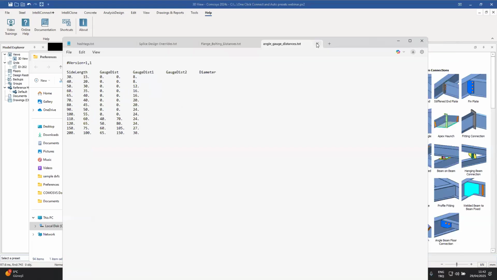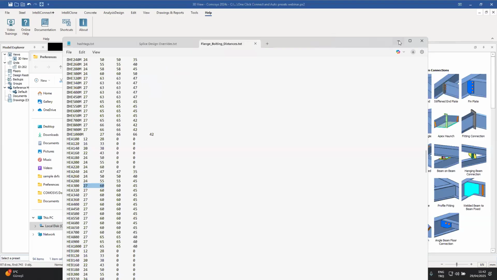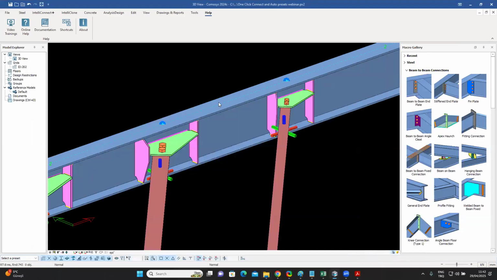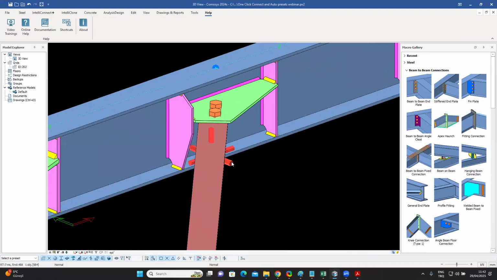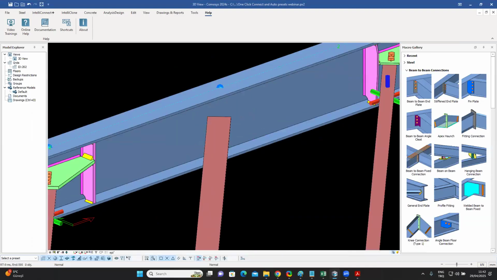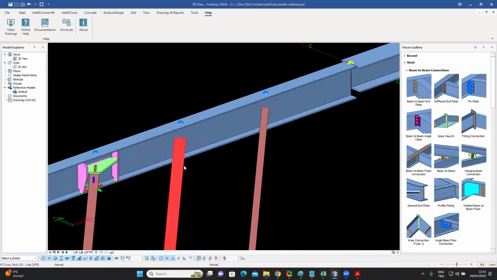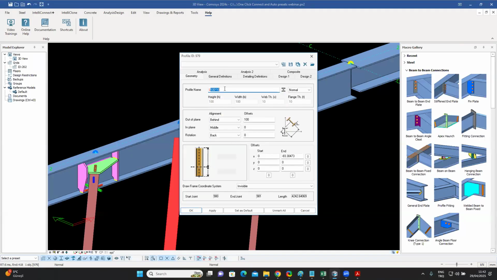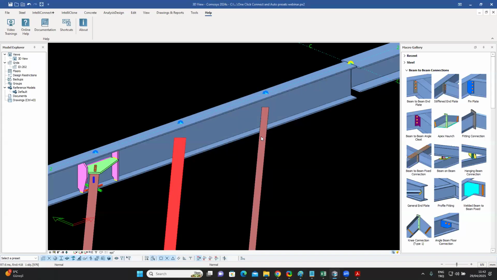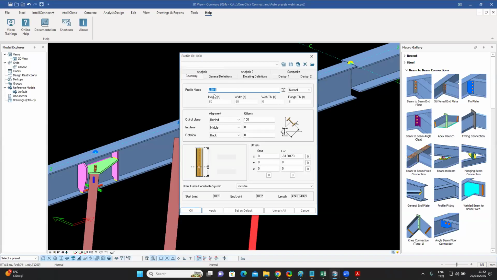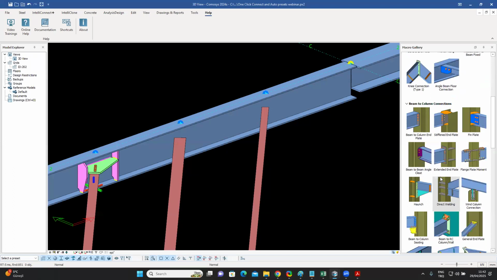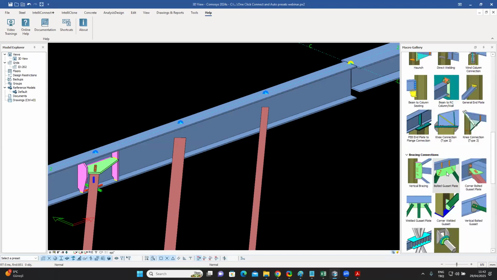And once you set up this file, COMOSYS will automatically start using it. So let me just quickly do an example over here. For example, here is, let me just delete these. Here is an angle of 100 millimeter leg length, and here's an angle of 60 millimeter leg length. Let me just go quickly down and do a bolted gusset connection.